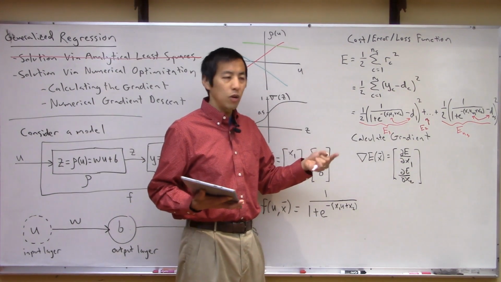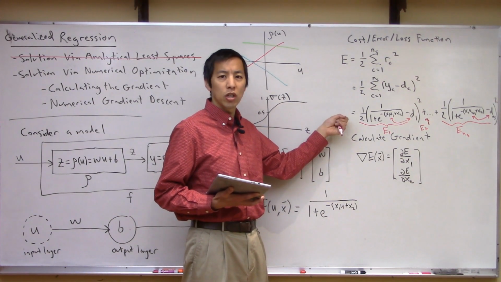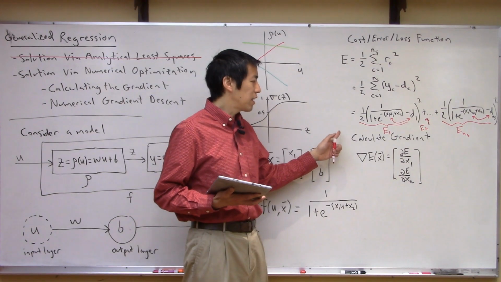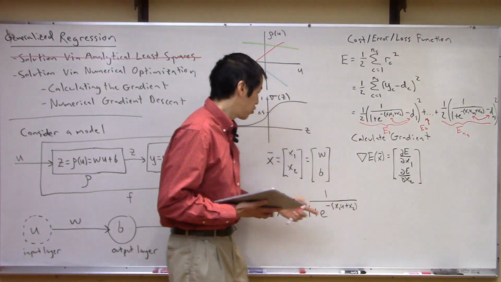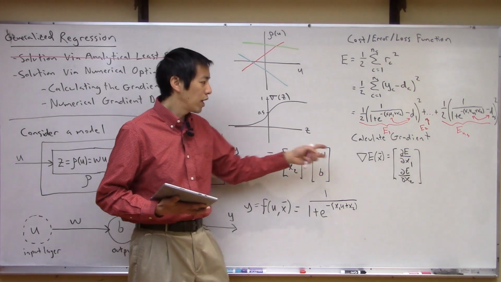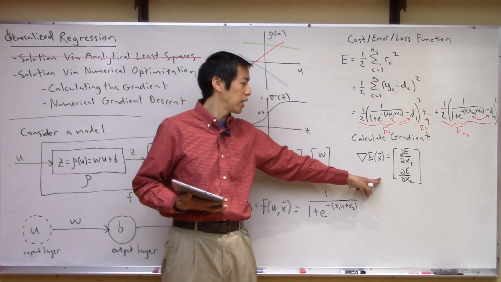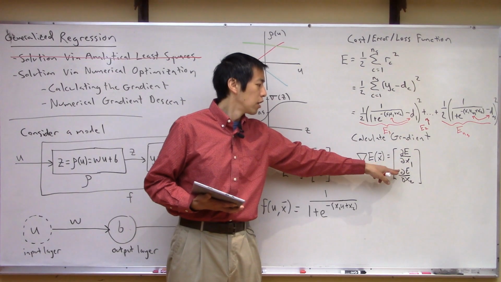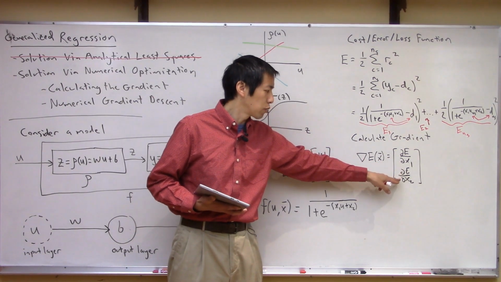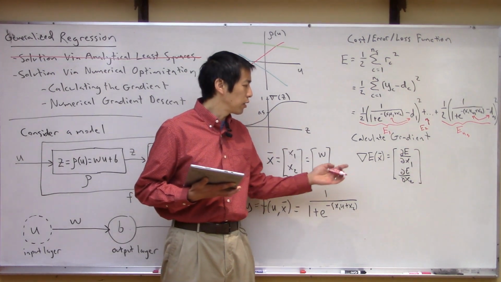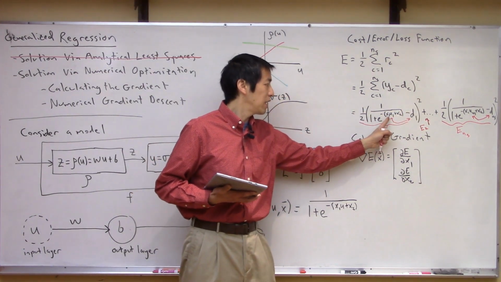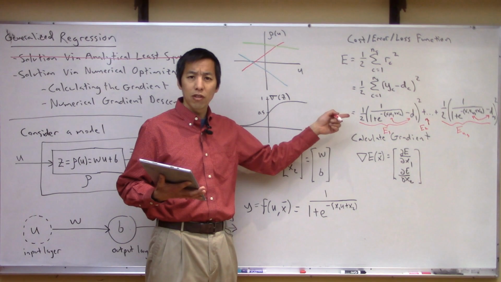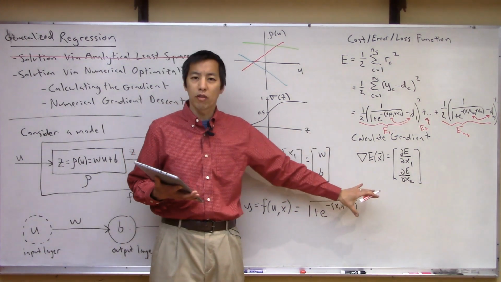But at the end of the day, we still have an analytical description of this error function. Therefore, we can take the next step of calculating the gradient with respect to the two tunable parameters. The definition of the gradient is unchanged: it's just the partial derivative of the cost function with respect to the first tunable parameter, and the partial derivative of the cost function with respect to the second tunable parameter. All we have to do now is calculate the derivative of this thing with respect to each of the two parameters. It's a little more complicated, but we can still do it analytically, and in fact, I'm not going to waste the board space to write it all down.